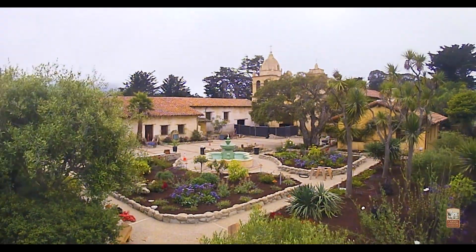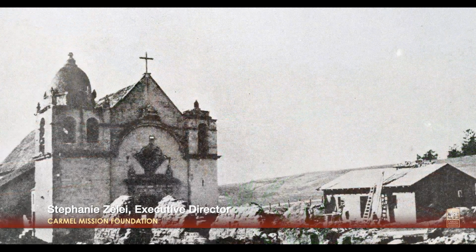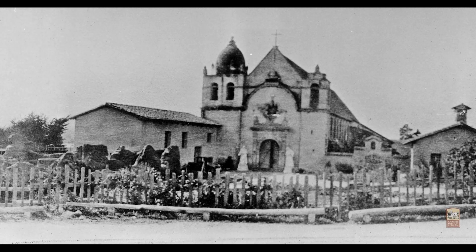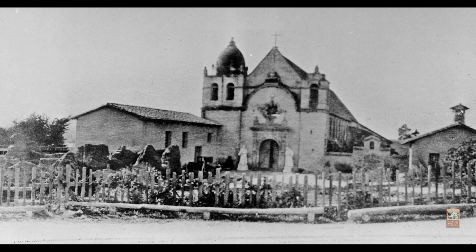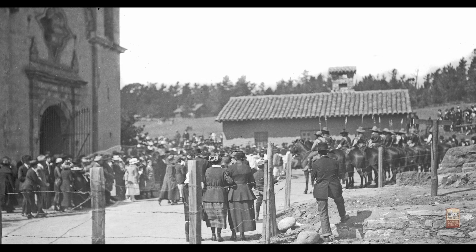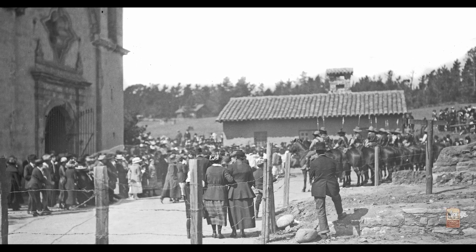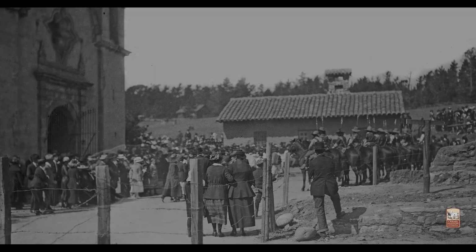The Downey Forecourt project focused on two areas: restoring the 100-year-old Downey Museum that's behind me, as well as the front forecourt of the Basilica that was originally designed in 1936. The museum adobe was completed in 1921 as a visiting priest's quarters to open the Carmel Mission regularly and bring in a parish to help drive a community system that was not here prior.